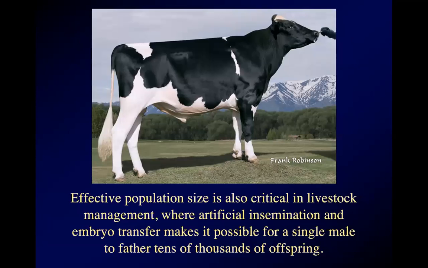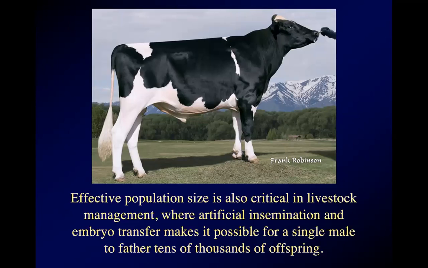This is another case where you have a very low effective population size. Time was, if you had a herd of cows, you had mostly female cows because those give milk and they don't try to kill you. But you'd have a bull in the pasture just to keep the cows happy, as they used to say.